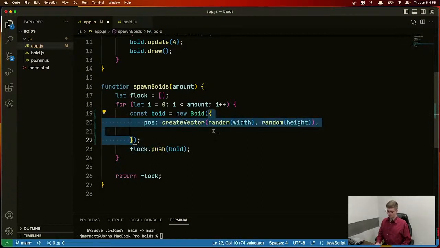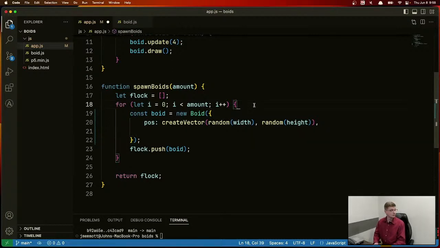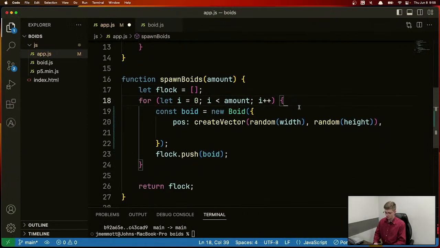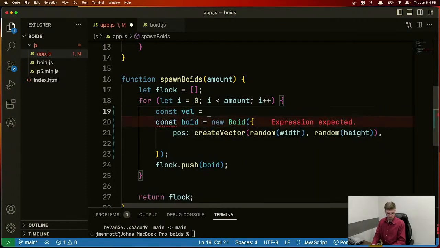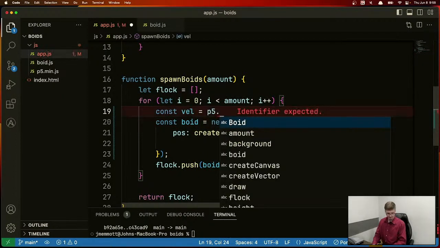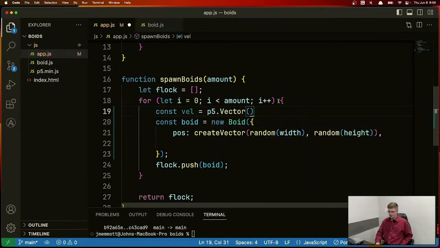This should be colored brackets that help. Okay, so we're going to have random position. That's what I love about it. Does the same thing as this. If I start making parentheses and stuff, it'll visually show where they are. Is that still in the brackets? Yeah, that's good. We're currently inside these brackets right here, right below the amount, right below this for loop line.